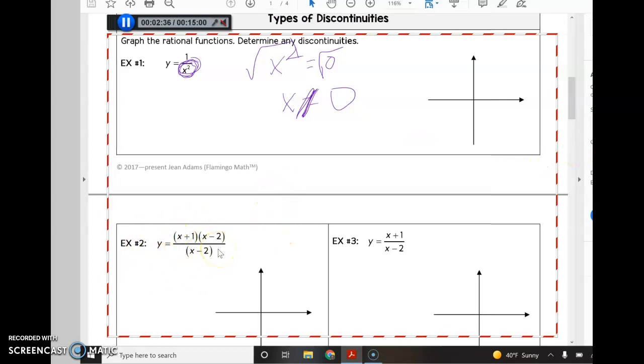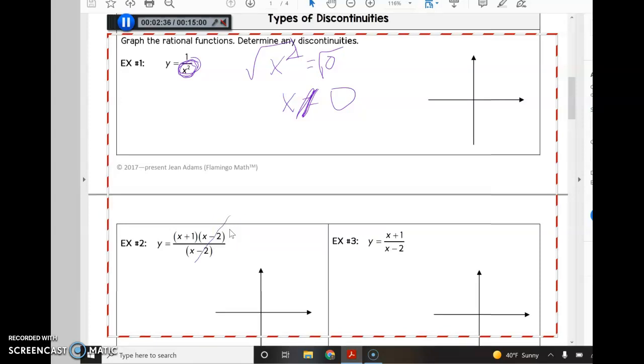Okay. Let's do example 2. Okay, so it looks like a lot of information going on here. We have x plus 2, x minus 2, and then on bottom, x minus 2 here. What is something that you notice about example 2? What do you see? 2 of the same pieces, right? Does everybody see how x minus 2 and x minus 2, they're the exact same thing? That means that these guys in our math world, they cancel, right?